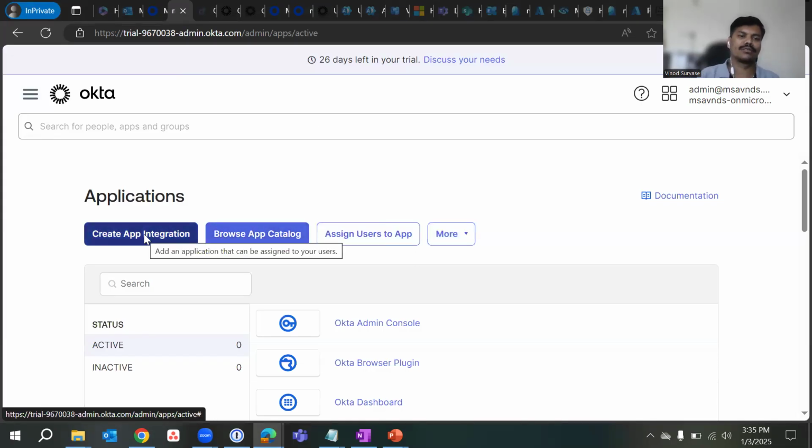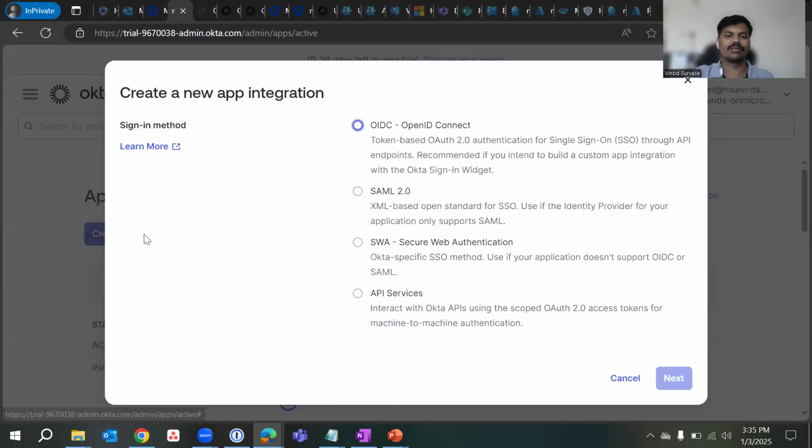The first option is to create an application integration with a custom set of protocols, a custom set of integrations that we want. If I click on it, here you can see the sign-in method, what type of sign-in method we want to select, which is OpenID Connect, SAML 2.0, Secure Web Authentication, or API service as well. These are the different methods we can leverage for signing into those applications.